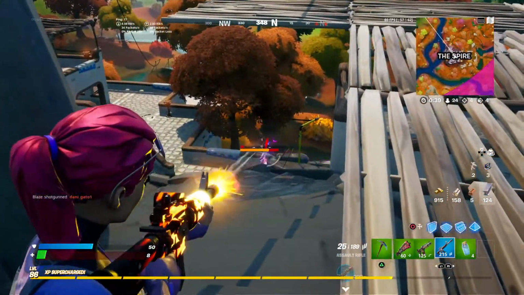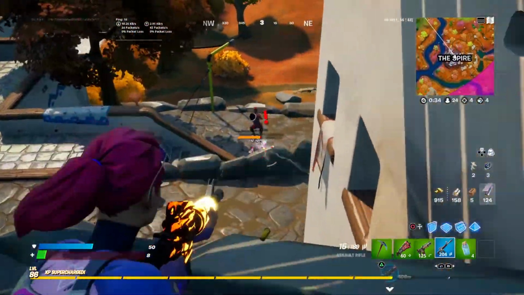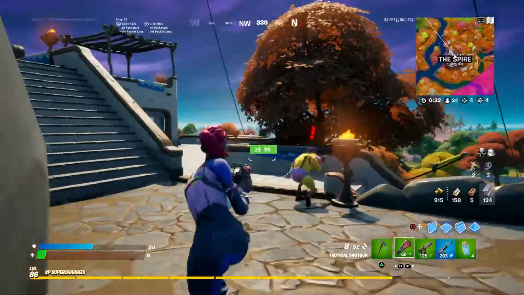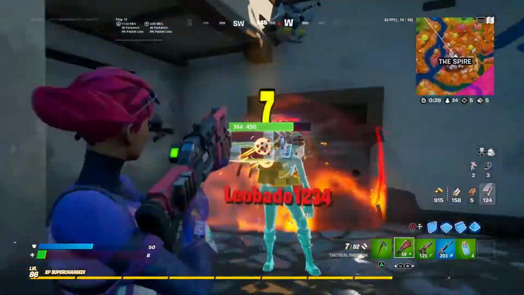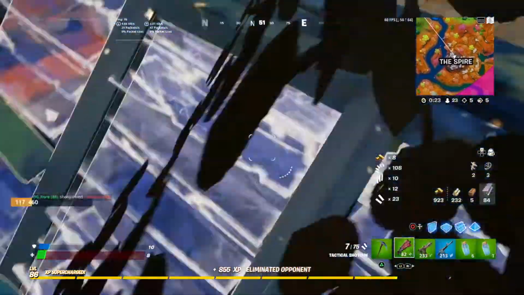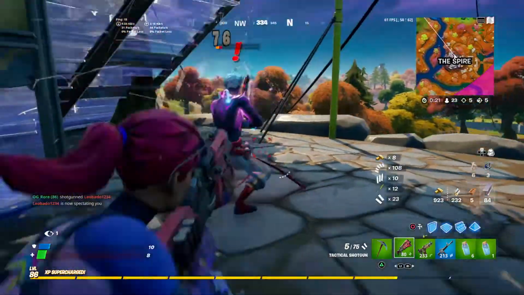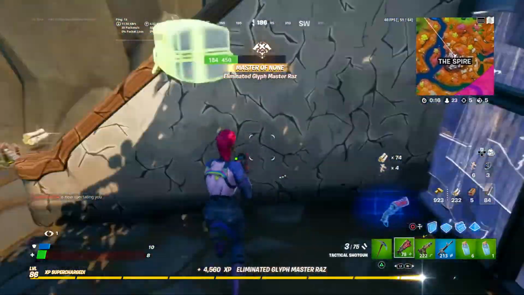How about I steal that kill from this boy? Oh, bro, I didn't want to fight you. No way, I died this kid. Throw him. Make it.